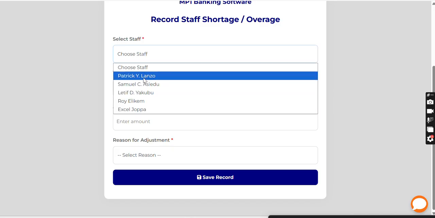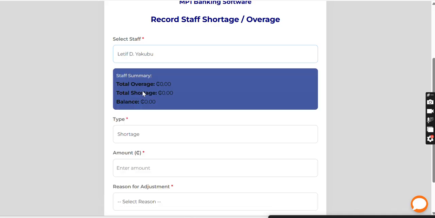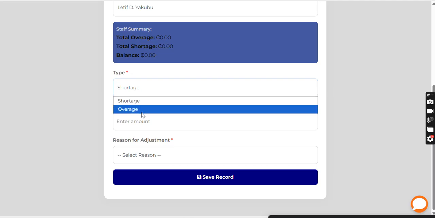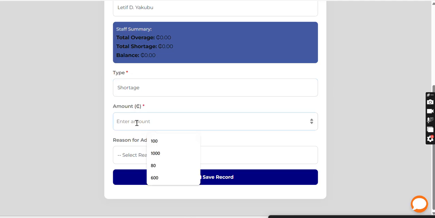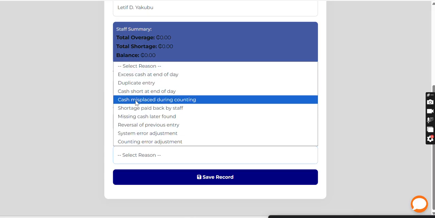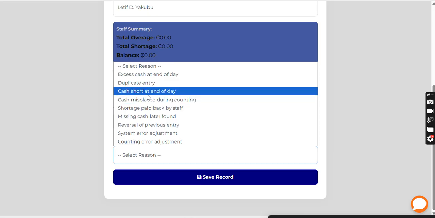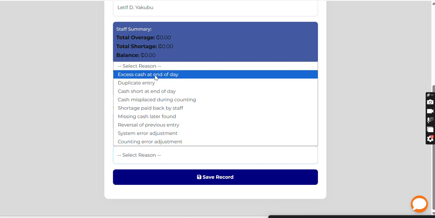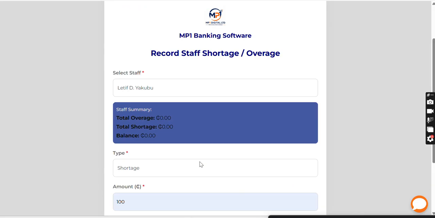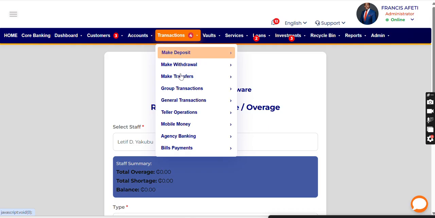Whoever is in charge of the shortage and overage, you choose your name and then the type of the transaction, is it shortage, is it overage, you select, you enter the amount and you select reason or the description. Cash short as at the end of the day you enter, or excess cash at the end of the day you choose. Then you can now submit your shortage and overage record.